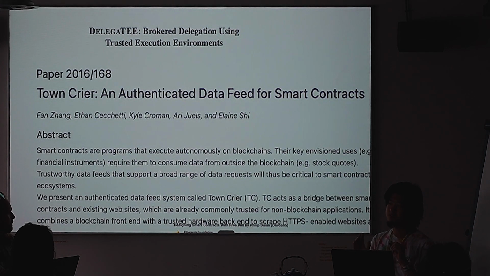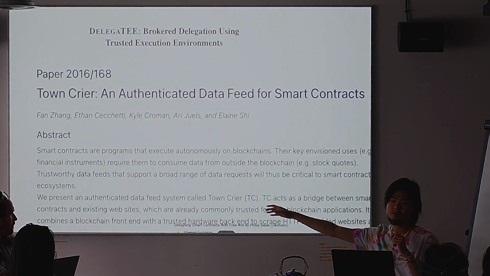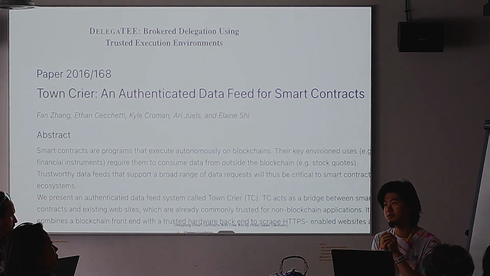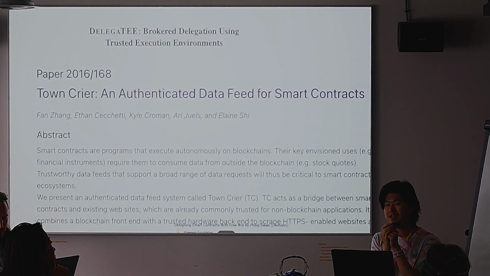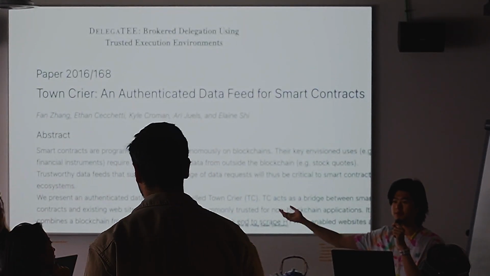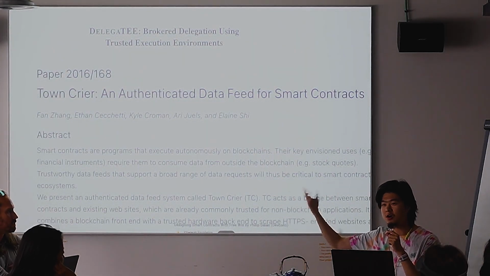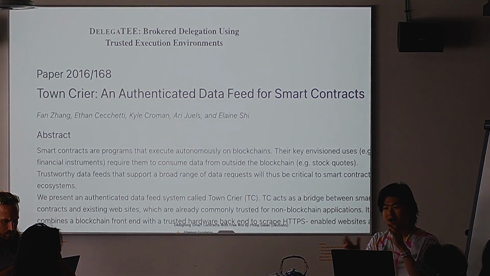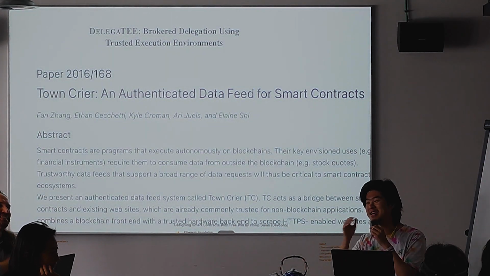But I also want to stress some of the differences between using TEs for this Web2 integration and the multi-party computation TLS-based approach. The biggest difference in my mind is that a lot of the TLS approaches only focus on reading data from the website and bringing it on-chain. However, if you have a TE, what you can enable is critical writes to Web2. Traditionally, what we think of on the chain is an oracle, right? Oracle means that Web2 has some data and you take that data as true. But then, what's the opposite of an oracle? It's a prophecy, right? You say something and then it becomes true.